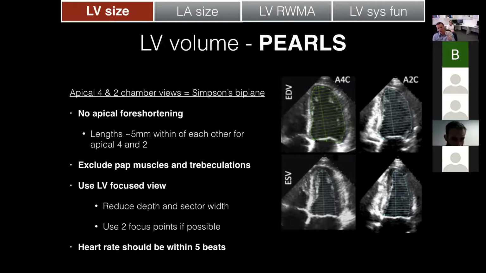So when you're looking at an echo image, the apex should stay still, and he describes it almost as imagining that your thumb's on top of the apex, and the apex should stay on your thumb. It should thicken if there's no regional wall motility abnormality, but it should stay fixed. The base comes towards it. If you see the apex moving up and down, that means the potential of foreshortening the image as well. So I thought that was a nice little tip and trick.